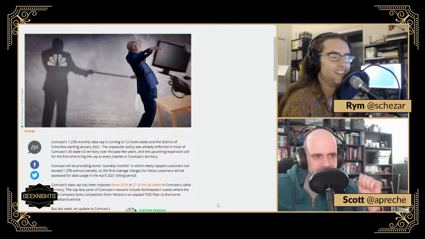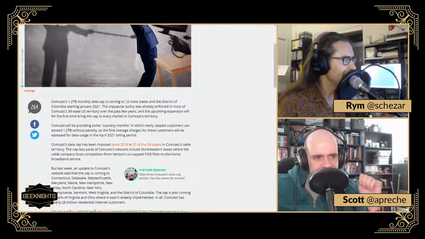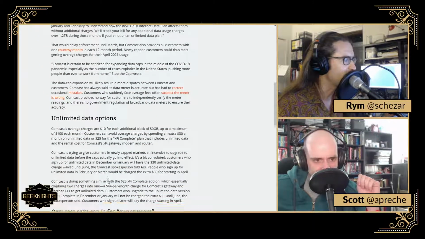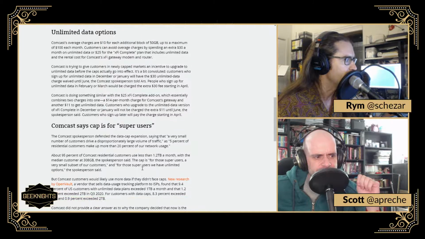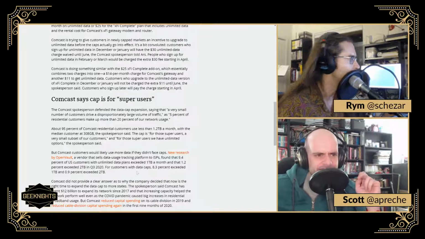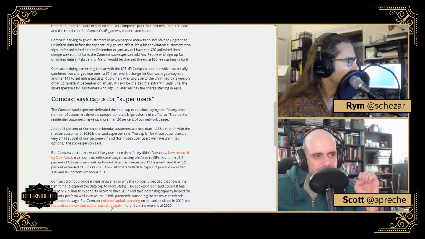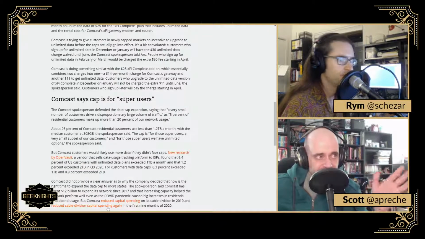I wonder if the limit applies to upload and download or just one or the other. It's not super clear there, but it seems to be causing a problem. They have a bunch of data in the article about who exceeds the caps, and apparently like 10% of people are exceeding that cap on a regular basis. That seems about right. I guess it could also happen if, for example, you have a household full of people, right? Plus, first of all, people are home now, so they're using more bandwidth at home.